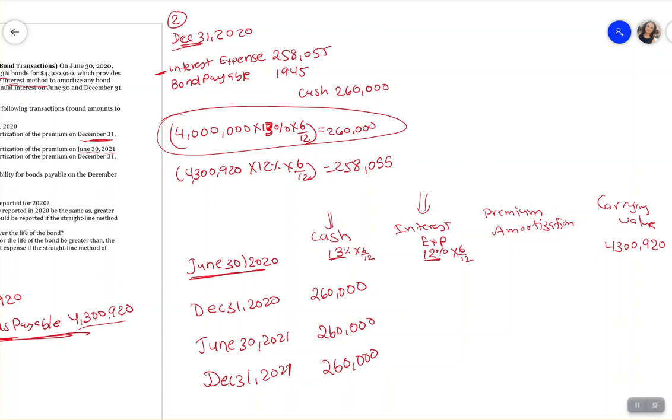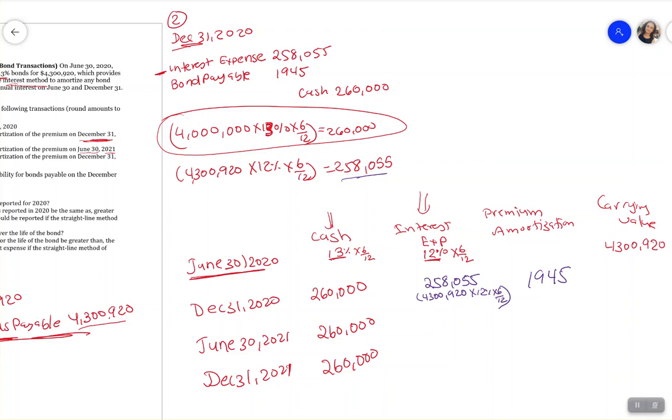So let's do that. I'm going to use a different ink to do my first calculation. I'm just going to put it underneath here so it is a little bit easy to see. Multiply by the 12% times 6 divided by 12, and we already got the answer before, but I'm showing you the table. You don't need to show me the table. If you're asked to do the table, then you do the table. If you're not asked, you do not need to. So you're going to keep going with all your calculations.